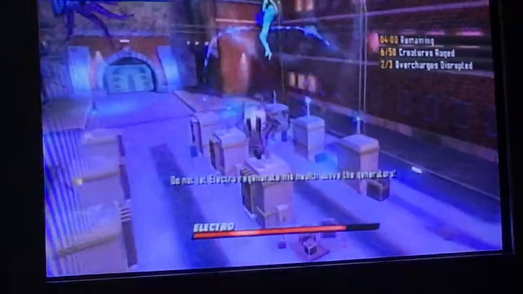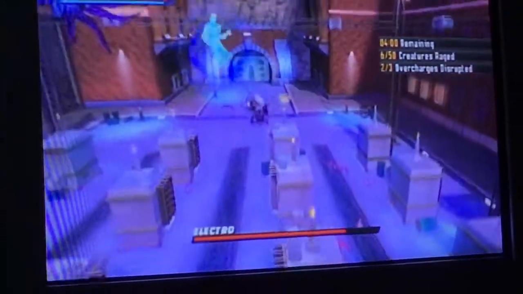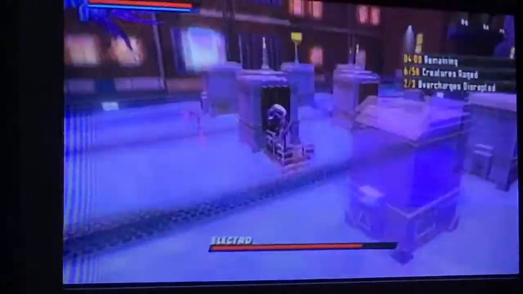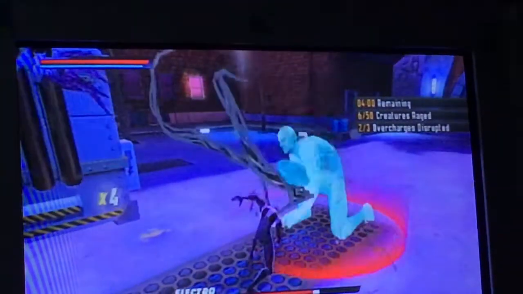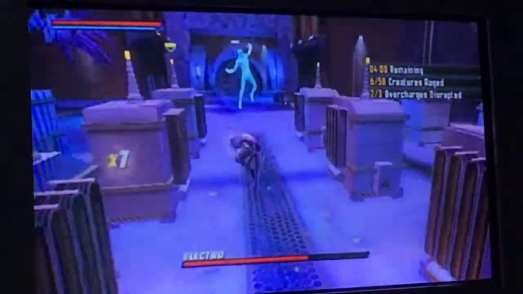Above the generators. Surprise! Come on! You must be really terrified of me! Is this the last Electro fight? No, there is one more after this. This one's gonna be hard. How are you ever gonna defeat it? Like that. Oh, okay. Now you're getting some. Him down.